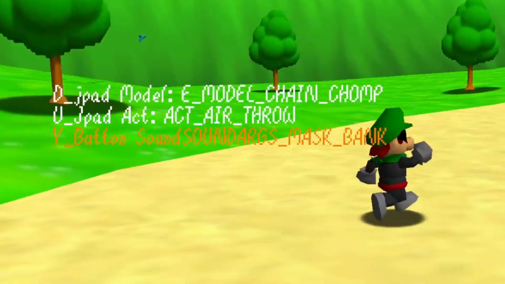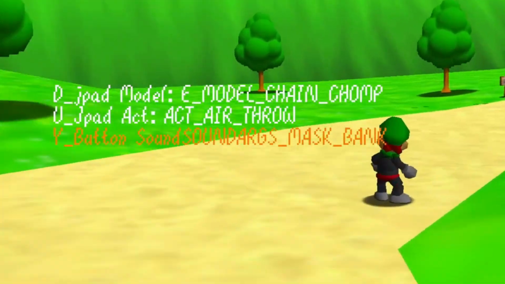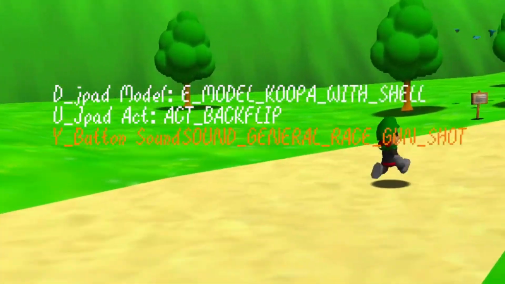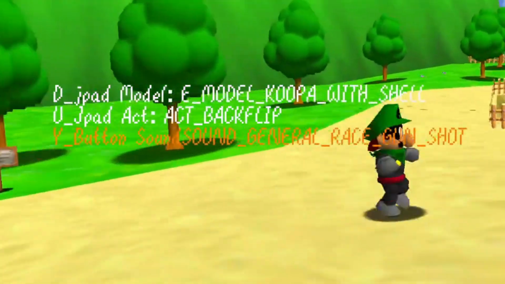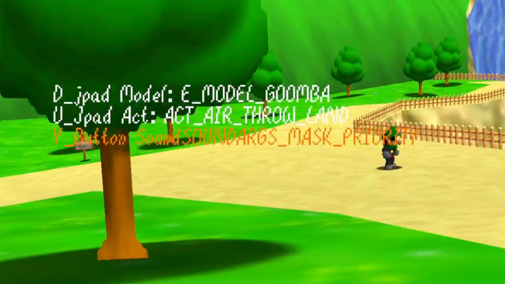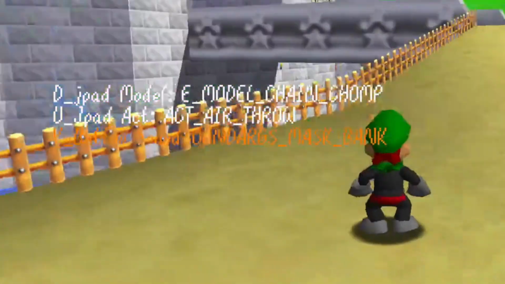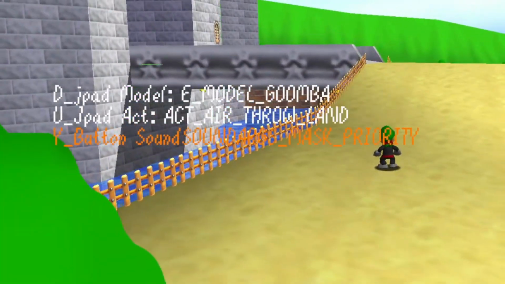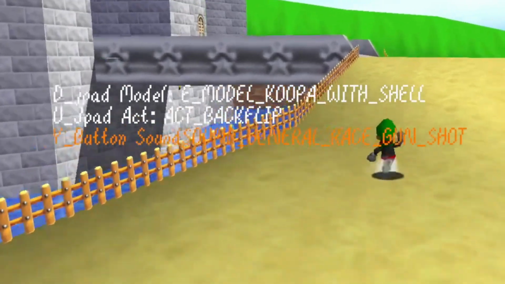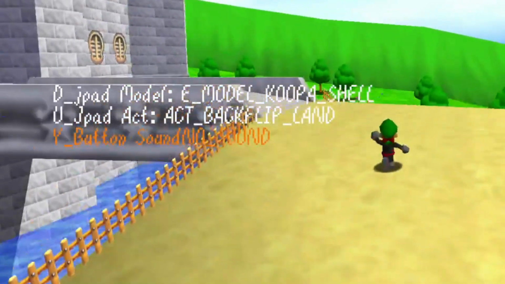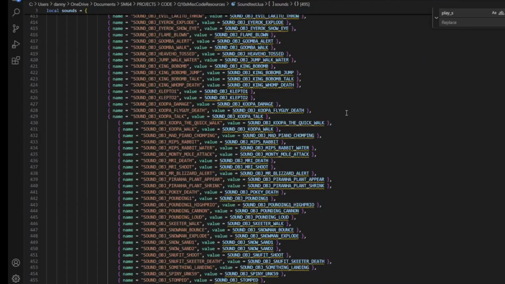It seems like these first couple sounds don't actually do anything. They don't actually make any sort of noise when I press the button, but our gunshot sound still works, so we know it still works. I'm also realizing that Y button's not a super great idea for this, so I'm going to edit my other 2 mods so they don't conflict, and we're going to go ahead and change the button as well.